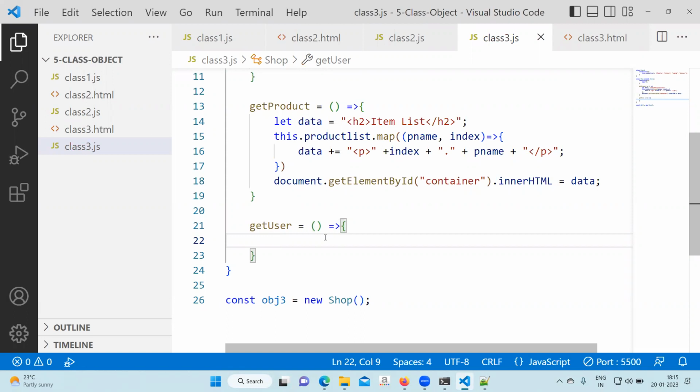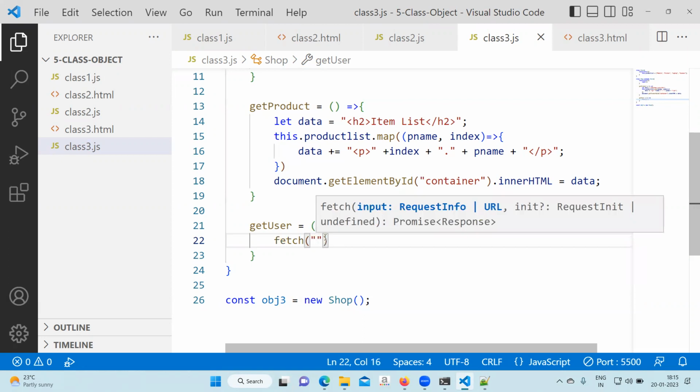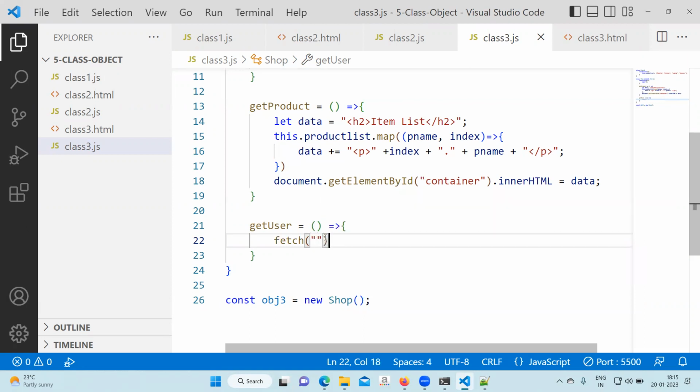Okay, getUser. We can write the fetch function again here. Remember the JSON placeholder URL. Take that JSON placeholder URL and add it here, the users URL. We can search on the internet also, JSON placeholder.